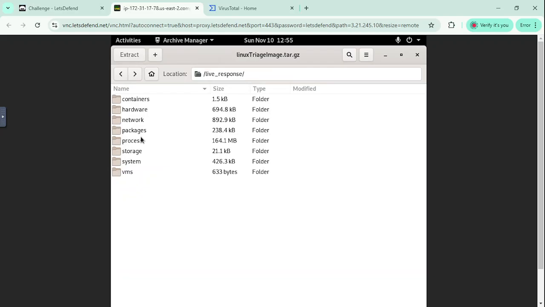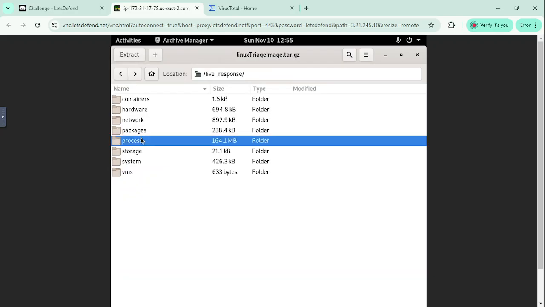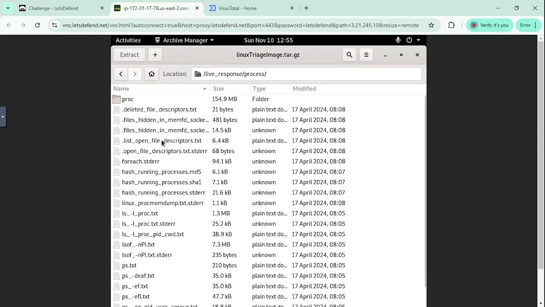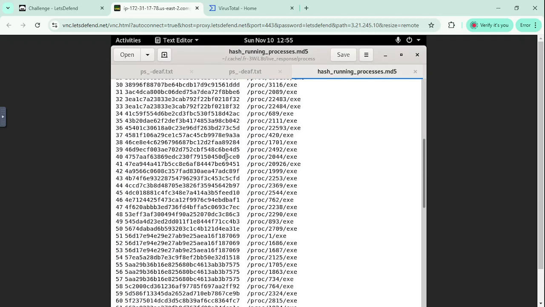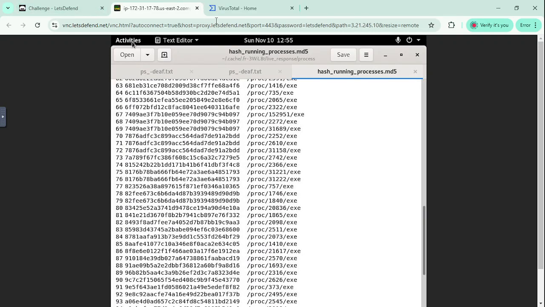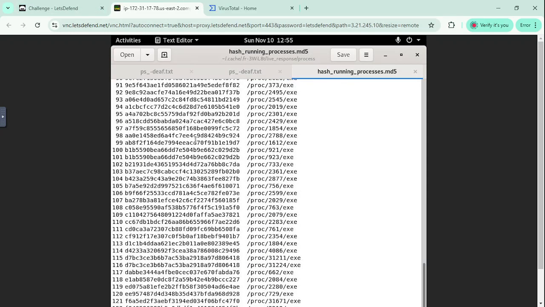Okay, we still need to be in the processes directory, so let's just get back into it. Then what we'll be checking for is this hash, running process.md5. So let's open this, and we're going to look for the process number for that particular exploit.